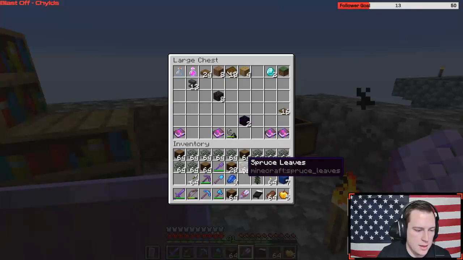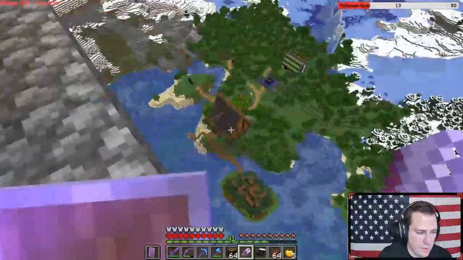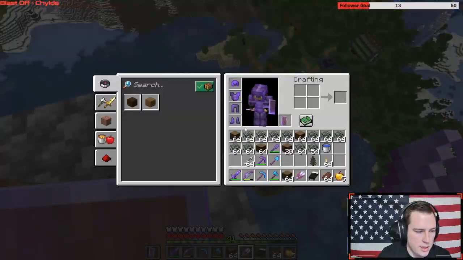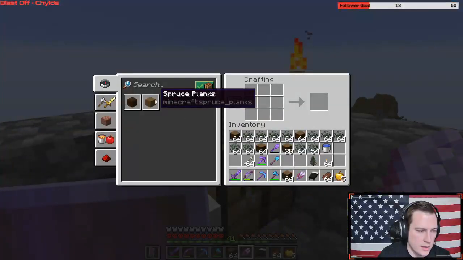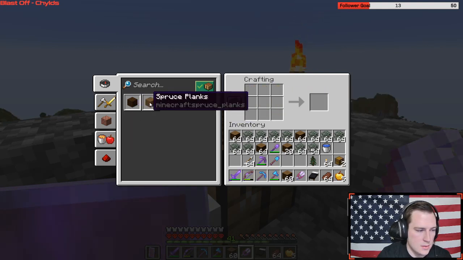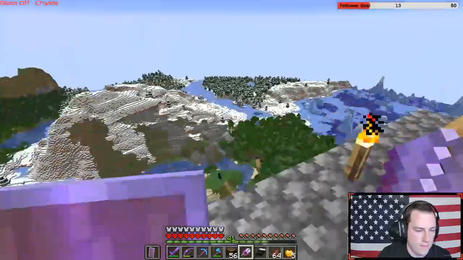Now we just put this in there, put that in there. Now that we've got that, now that should last us for quite a while. Oh, you know what we need? Where is a crafting table? We're gonna make... That's it? Okay, that should be enough.